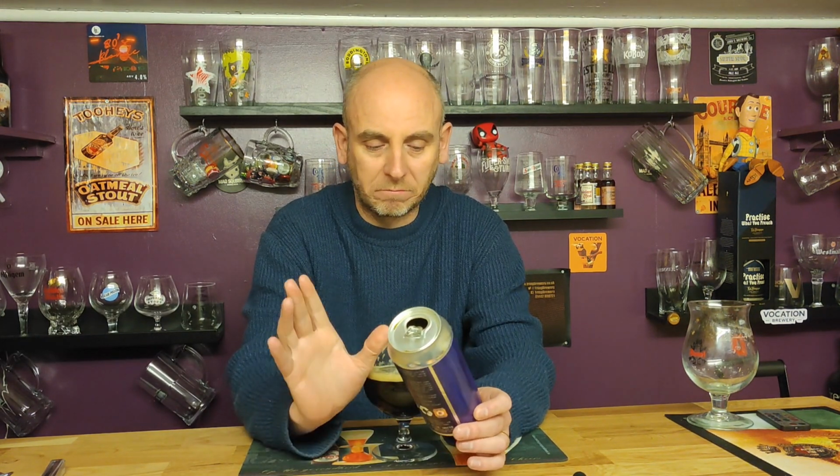Please be absolutely amazing. Oh, that's a treat. Oh, the mouthfeel is immense. Oh, I've just got to take a moment. That's clever. That is very clever. Their last black IPA, as I said, was called Juxtapose. I reviewed it. It wasn't good. That's a whole different level. This is a completely different level.